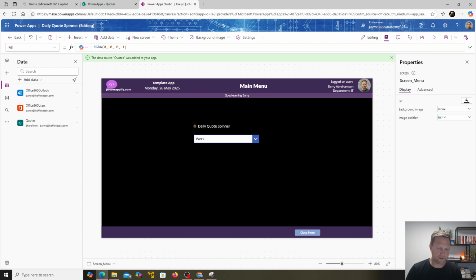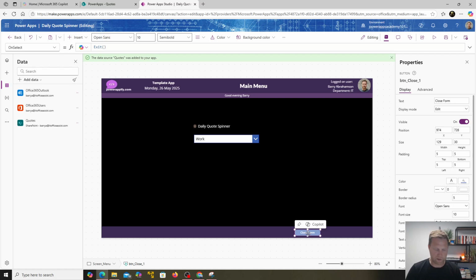Next we want a button to spin for the quote, so I'm just going to copy this button, Control C, V, and we're going to make it a little bit bigger, and we can make the text on there a little bit bigger, let's make it 18, make it stand out. And we don't want it to say closed form, no, we want it to have a nice little icon on it. I'm going to copy and paste it from ChatGPT, you can see here, Control V, cool, look at a little dice in there and everything.